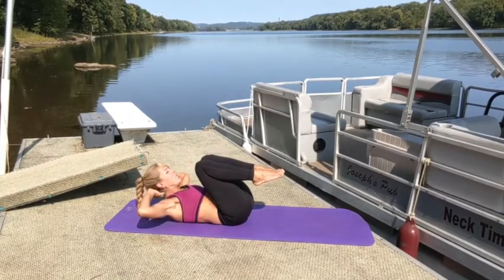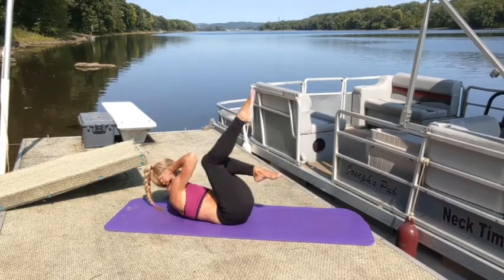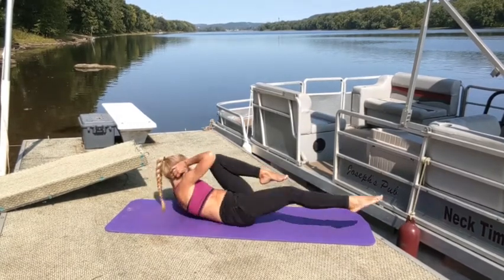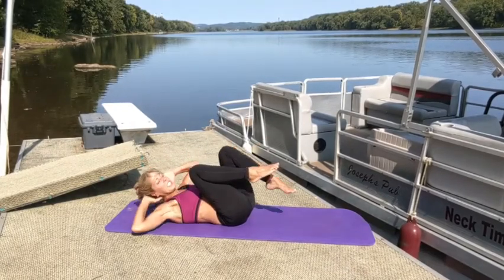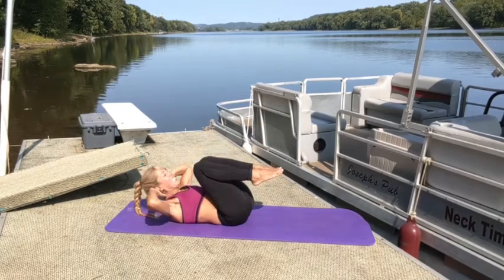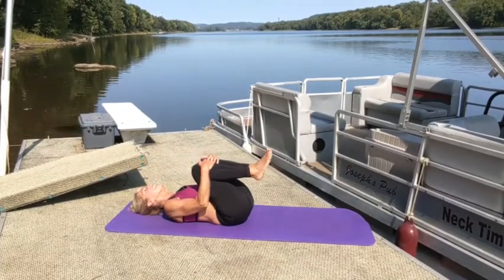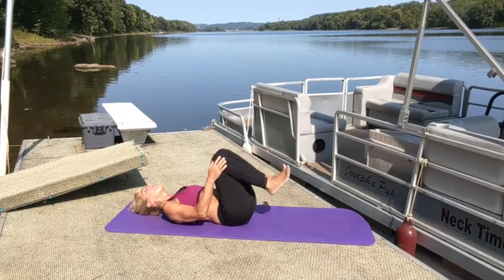Let's do a few of those on your own. This is a little more challenging. Takes mental muscle as well as physical muscle. All right, bring it all in. Take a rest. And send those legs out.